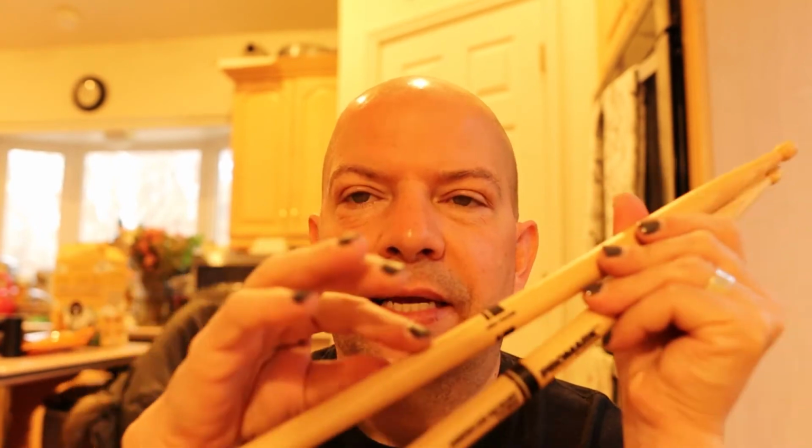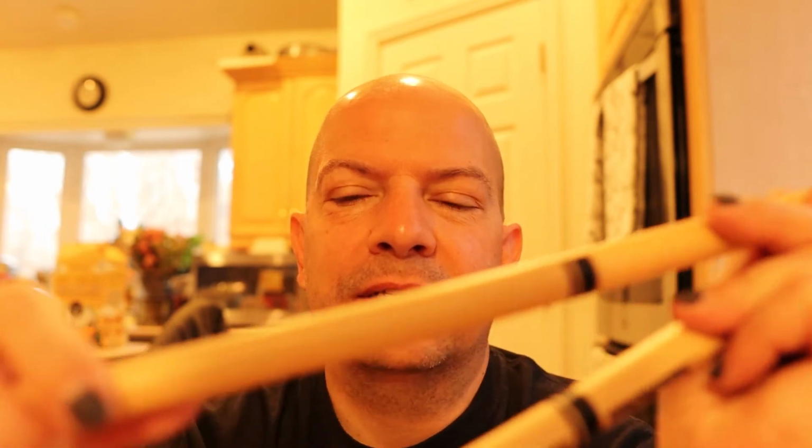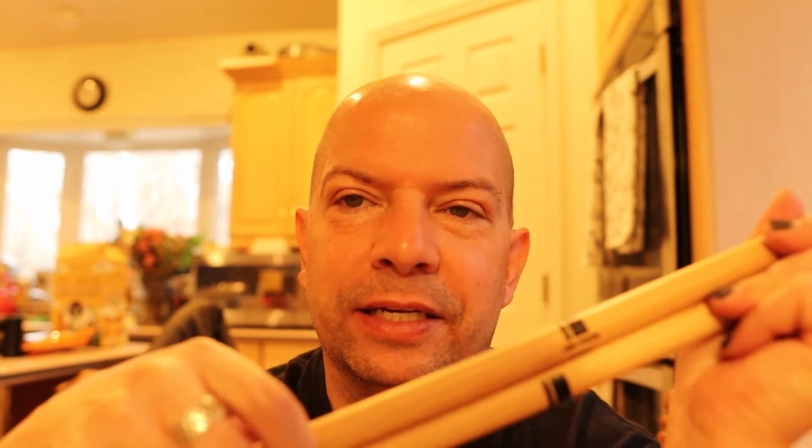So I had that made, and we have some sticks. I'm going to go get some sandpaper and sand a spot on the sticks so I can put the stamp on it. Once the ink's dried, I'm going to spray it with some lacquer to seal it up. And I think we'll be good to go with some custom drumsticks, skipping the endorsement process.